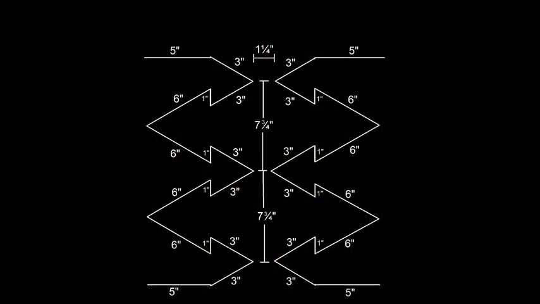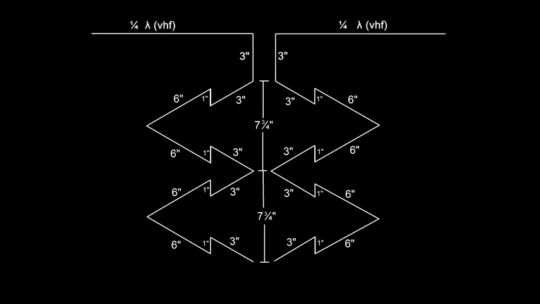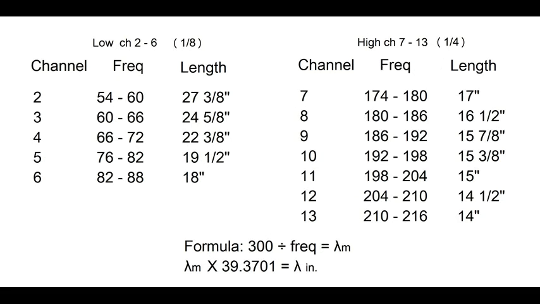Now here's a diagram of the Tuxedo antenna. The changes I'm going to make on this are going to be at the top and at the bottom. Now at the bottom you'll see 5-inch measurements and 3-inch measurements, and we're going to cut those out altogether. Now at the top I'm going to keep the 3-inch measurements and I'm going to point them straight up. And then the rest of the VHF elements will be 1/4 wavelength of the VHF channel that you're trying to receive. Now here's a chart that I've worked all the math out for you.